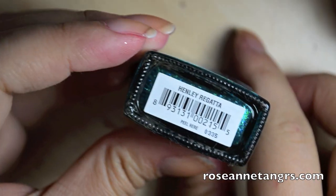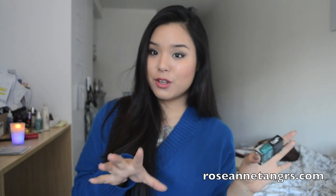The last nail polish I have from Butter London is called Hemley Regatta. I've been really into glitter nail polishes lately because I've seen so many Instagram photos of people layering different glitters on their nails. I realized it's not really the best look for daytime when you're studying, but I was drawn to it. When I went to buy the Butter London polishes online I was really spotting the glitter ones — as you can see from Chancer and Hemley Regatta.